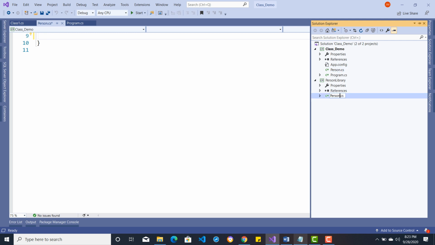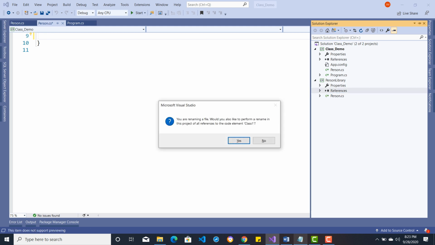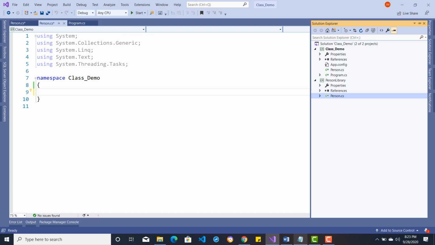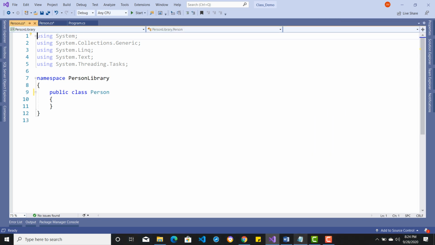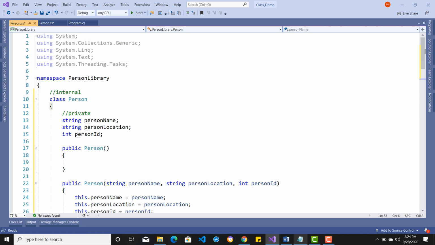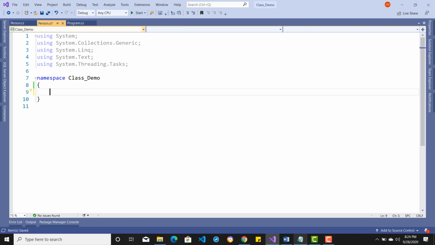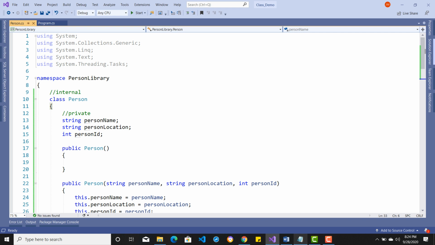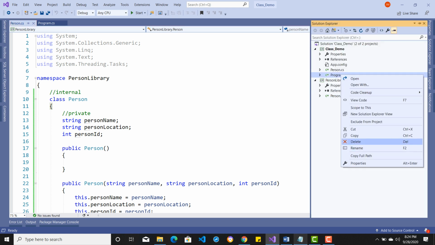So here it goes, person.cs, and then here is the person.cs file of the library. There, I'm just going to delete this and paste everything over there, keeping it as it was in my previous file, and delete this person file from my console application right now.